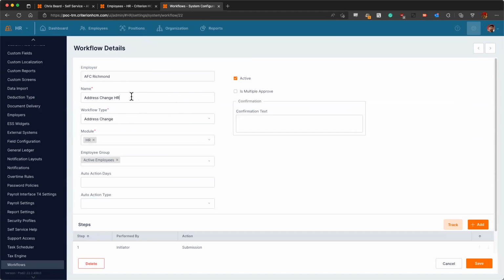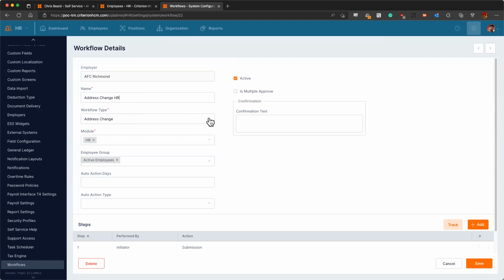All right, so you'll see here, there's the name of it. Now, what we recommend you do for the name is be descriptive in it. So we don't have a limited number of characters here where you have to just put in 10 characters or something like that. So describe what you're doing here. In this situation, it's an address change in the HR module. So we called it address change HR. So it kind of makes sense as far as what that name is called. If you just call this workflow one, it's not going to be descriptive of what's actually happening here. So we always recommend making that name descriptive of what you're actually doing in this situation.